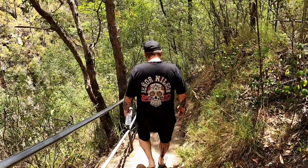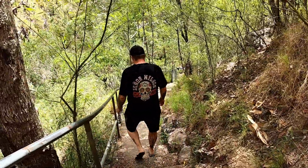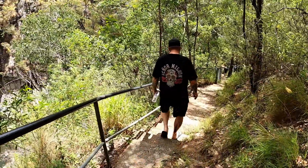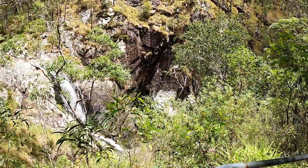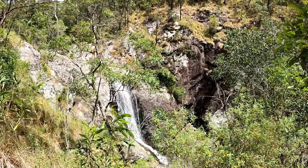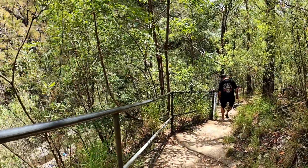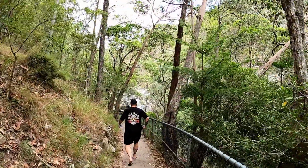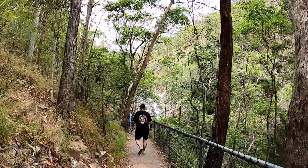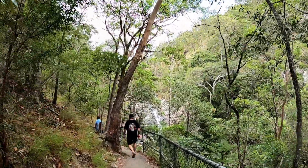To get down, there was a fair amount of stairs on a less formed track and sometimes very rocky. But watch where you're walking and use the handrails where you can. Also handy to bring a backpack with everything you need for the next hour or so, especially if you're swimming. This includes water, snacks, towel, and make sure you're already wearing your swimmers. Could still hear plenty of sounds from the forest too, along with the raging waters of the falls.